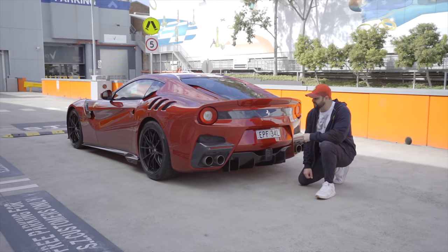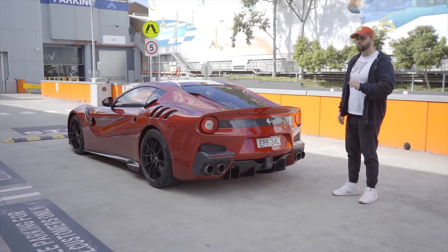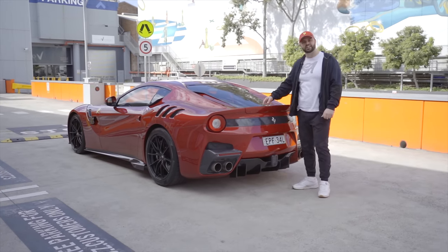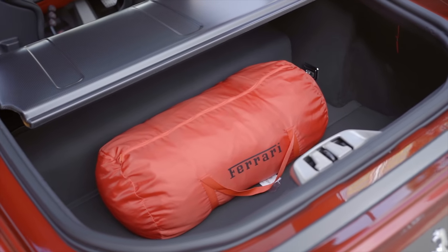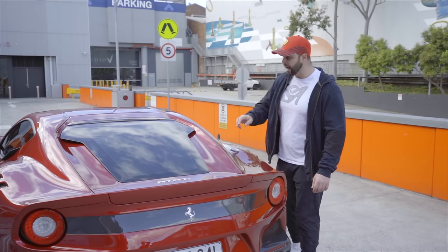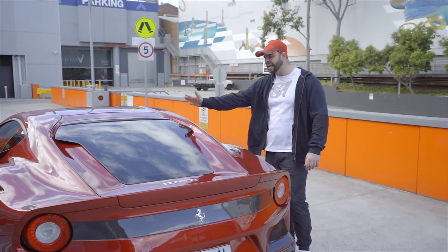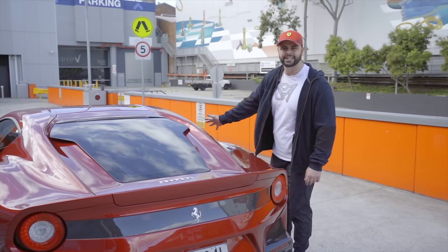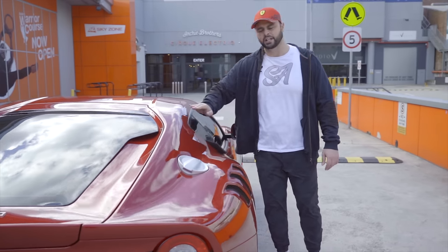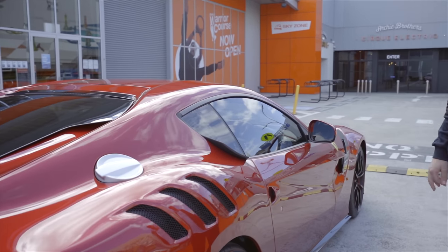It has a carbon fiber diffuser and quad exhausts in titanium finish in this spec. The color — just check that out for a moment. One great aspect of having a Ferrari V12 is you've got ample space at the back. To further reduce the weight, Ferrari has given us lightweight glass all around the car. They've flattened the side glass here compared to the standard F12, which is more angular. This is now flatter and there's a little scoop here that covers the aerodynamics.